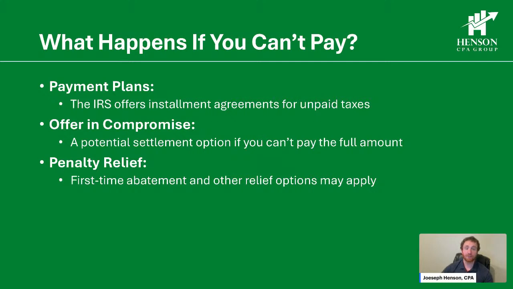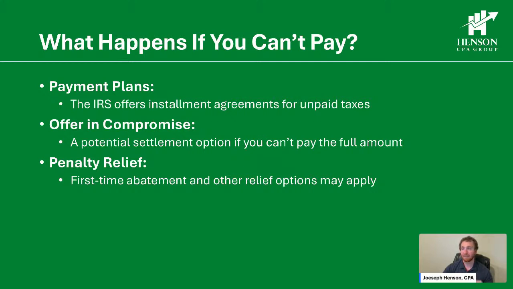What happens if you can't pay at all? You can file an offer in compromise. This is just going to be a potential settlement option if you can't pay the full amount. A lot of times they're going to want to see exactly what your assets are and get more details. This is not just a simple thing. Payment plans are typically really straightforward, easy to achieve, and an offer in compromise can be a little more cumbersome, and you want to have a tax professional's help doing this.